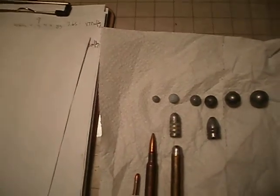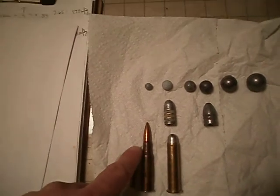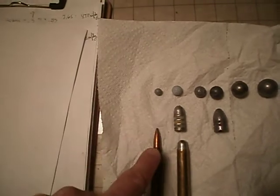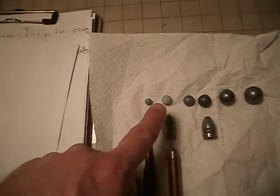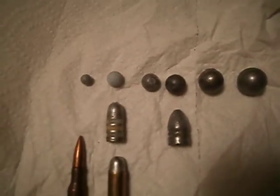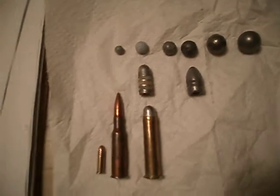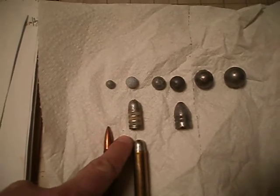I'm gonna eventually make a video of everything. You can see this is basically about the same grain size as the .22 long rifle, but the elongation really makes a big difference — you go from 40 grains to 148 grains. This one here is a .440 round ball, and you can see how oxidized it is. That's what I was mentioning in my shooting video with my Kentucky rifle — it was kind of hidden by my hand. And with a .405 grain hollow-based bullet, that's my most accurate round, because that was the army round initially for the first trapdoors.